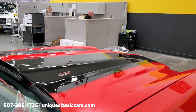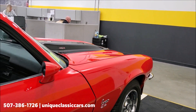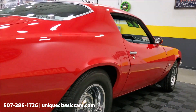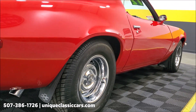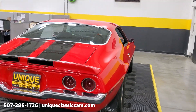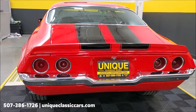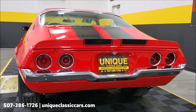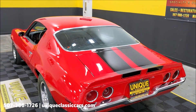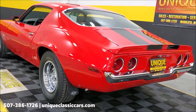They did add a cowl hood on it as well, looks good on the car. As you can see, very nice paint on this car, body lines look good, and there are some nice meaty tires in the back to handle the power. Love that '70 to '72-'73 taillight design on these cars — always looks awesome. The black stripes come down the deck lid, same as the hood.